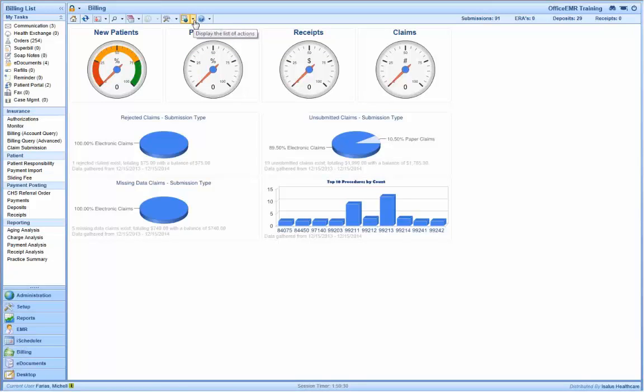To the right of that, you have what we call the hyperlink icon, which gives you a quick way to access the clearinghouse payers list, ICD-9 lookup, the NPI lookup, and USPS. To the right of that, you have your question mark icon, which gives you a help guide with a quick overview of your billing portal.